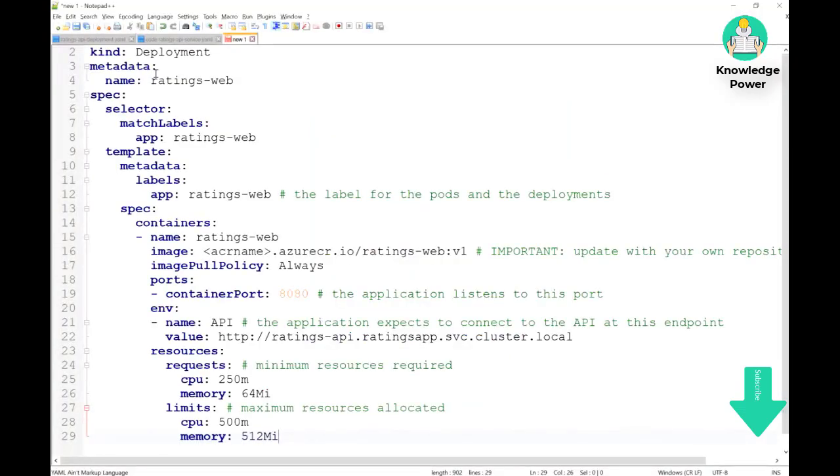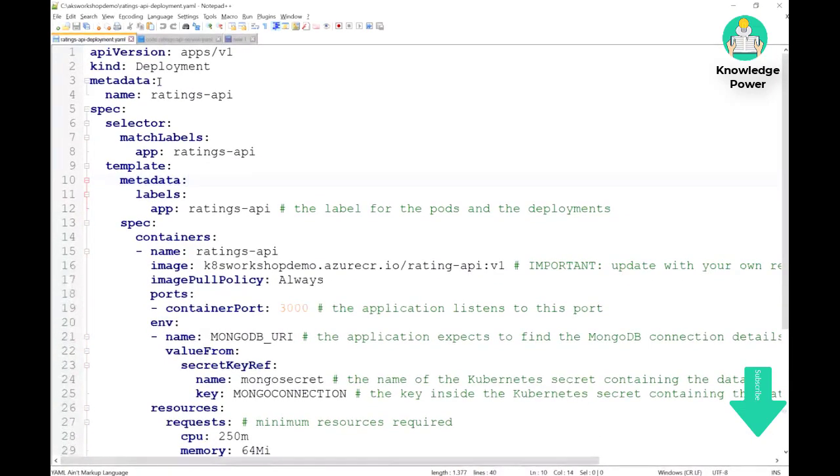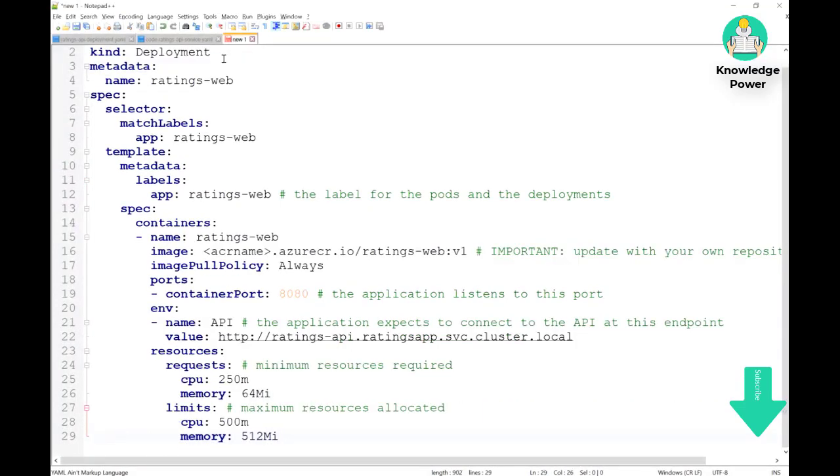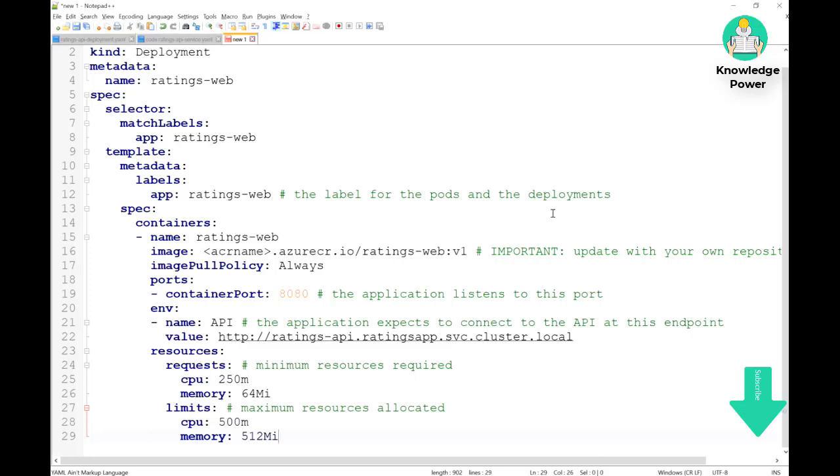So again here we come back to our deployment YAML file. It's going to be the same as our first one, which has the kind deployment. That's what we used to deploy our middle tier. Here we will be deploying our rating web. So we have a deployment of name rating web that will be selecting a rating web application. And this rating web application, you will find it here with this information. So exactly the same things. I'll be providing you this file. What you need to do is replace this with the Azure Container Registry name.